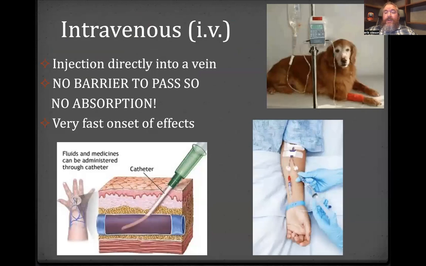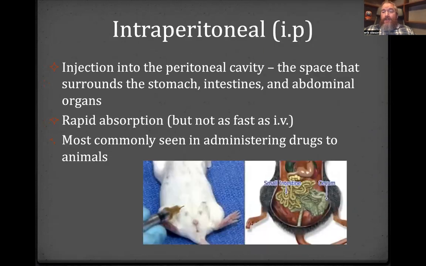IV use is really what drug users tend to graduate to, and medical doctors prefer, because it is one way to completely control bioavailability. You don't have to worry about the drug getting stuck in the fat. You don't need to be worried about the drug having to pass through membranes. You don't need to be worried about the drug being metabolized by the liver before it gets to the brain. Nope, it's just going to go straight there in whatever amount you put in that syringe. It's also very dangerous and deadly.